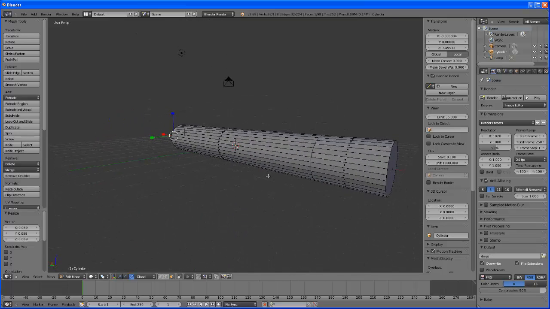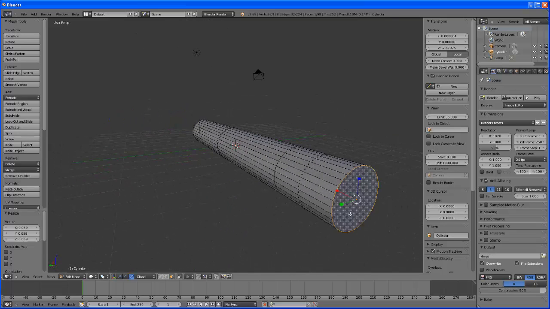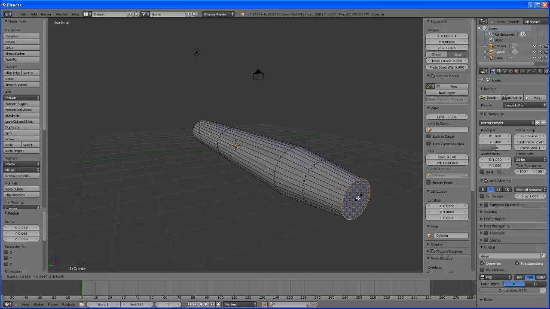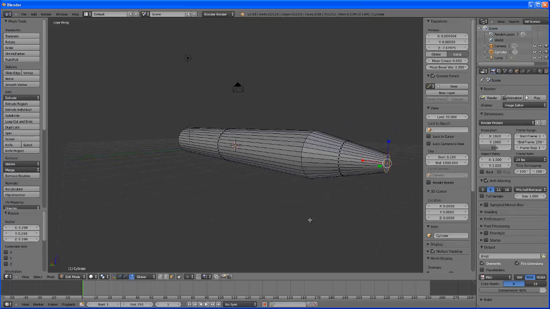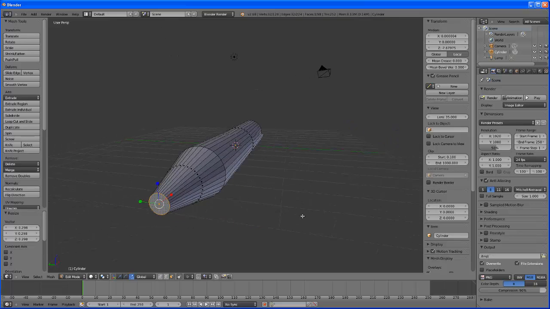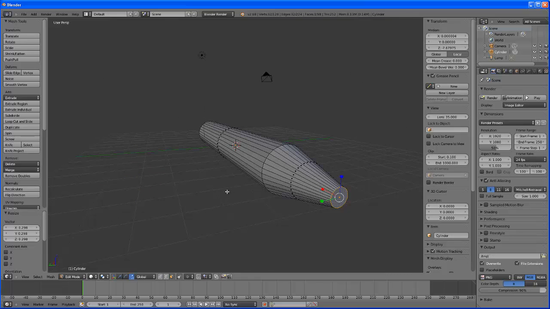Now if I come to the back of the plane, I want to select this face, so right click on the back, and we're going to bring that in a little bit as well. So click on the white, and the back of the airplane doesn't go down to a point, but it goes down quite a ways. Now that I have the two sides pulled in, the next thing I want to do is get the wings.